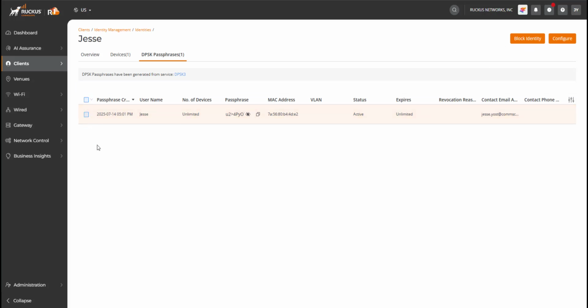Again, we've set this workflow up so that a user can just simply scan that enrollment QR code and start the enrollment process. So again, we could go back and we could change this. We could add a different step or ask for different information, and it would be fulfilled into this identity.